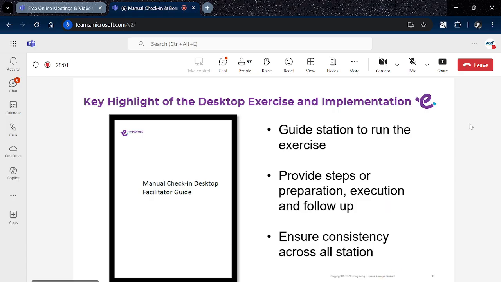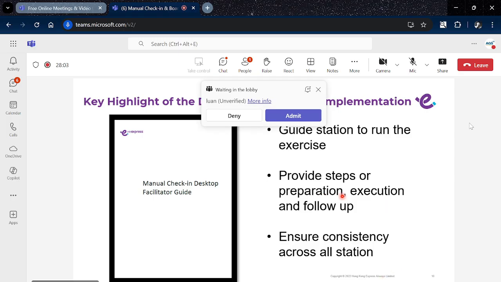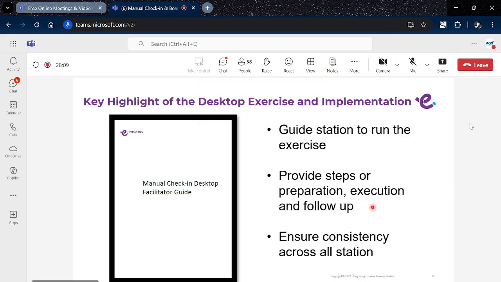This is to ensure the menu check-in desktop exercise is consistent across all stations without any deviation. Everyone uses the same information and the same materials without any inconsistency.